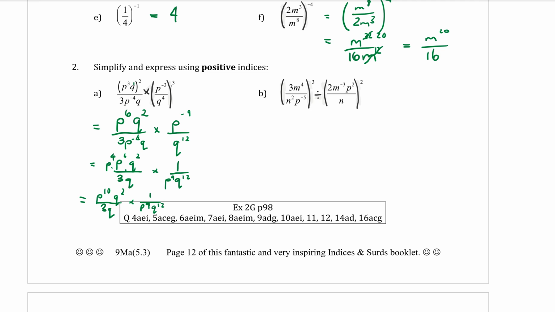All right, cancelling off anywhere from the top, anywhere from the bottom. So the p's, I have 9 of them down here and 10 up here. So subtract those 9 off. 10 take away 9 is 1. I'll have 1 left here at the top. Q's. I have 2 on the top. Let's cancel those 2 off with 2 from down here, giving me 10.